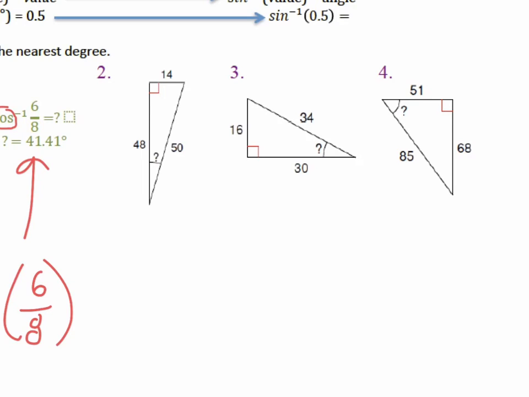Okay, so once again, ooh, they're giving me options this time. That is fancy. I'm going to try to figure out what that question mark is. I like to call that question mark theta. And honestly, they gave me all three sides. So I could use any one of my three trig ratios to set this problem up to solve for x or solve for theta. I don't know, what do you guys want to do?